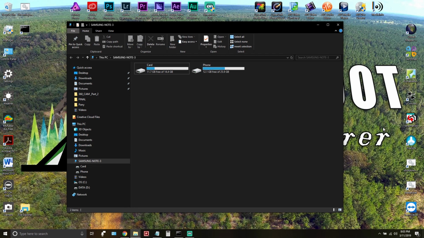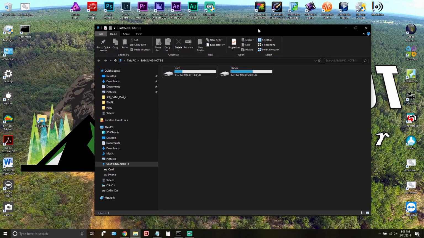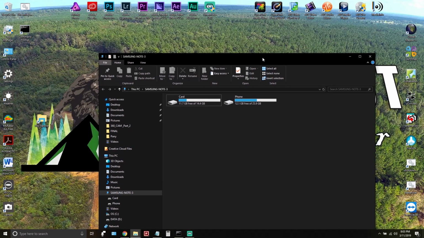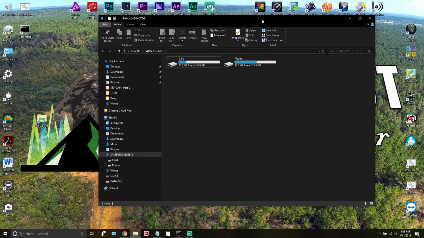It may come up with a thing and say, what do you want to do with this? You click on that and you will see a Windows File Explorer option. You click on that, and then it'll open up right there. And then every time thereafter that you plug in your phone, this will come up, okay? And you'll be ready to go all the time.